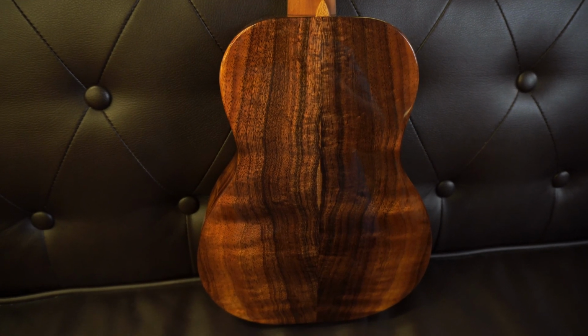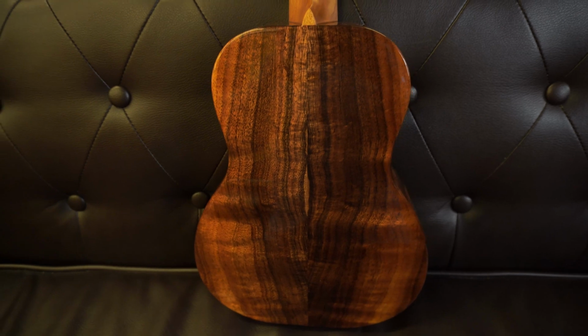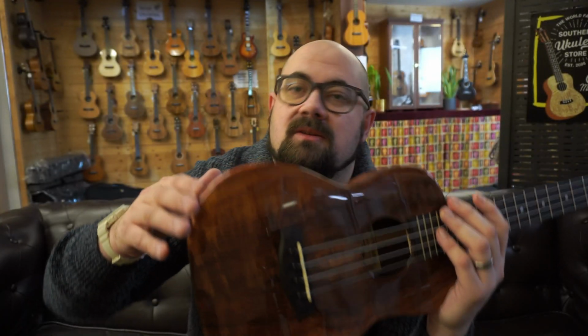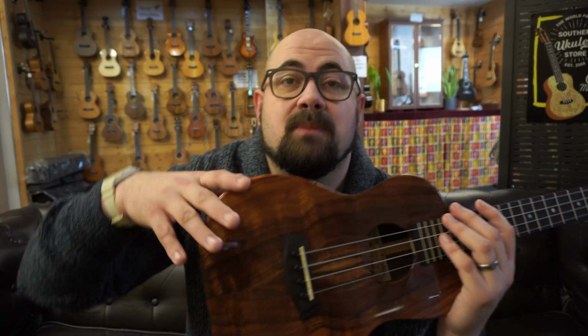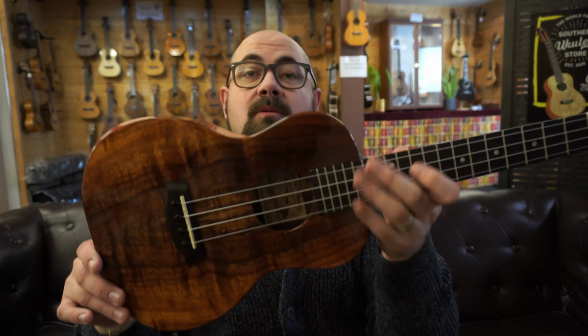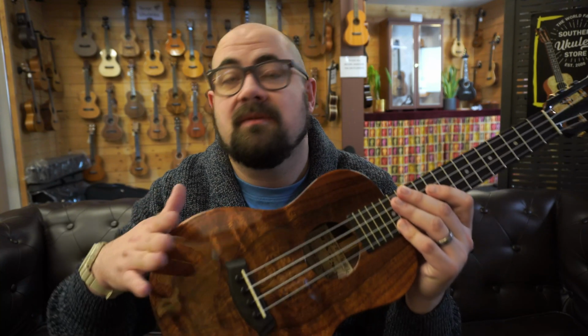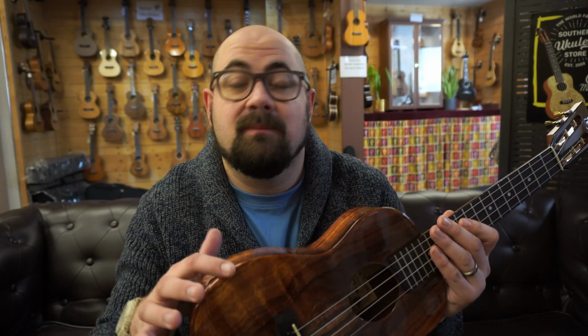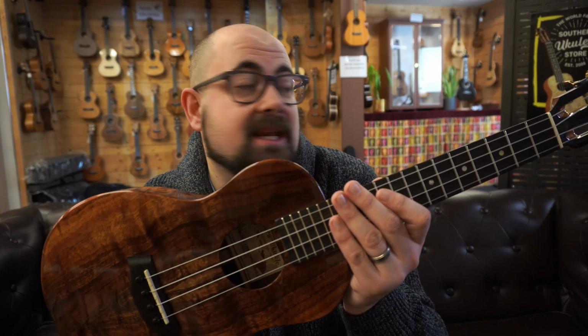And then you have, in addition, an armrest, which I'm trying to find here now. A Koa armrest, which is really subtly put into the body, so it doesn't take away cosmetically from the uke itself. But there's a smooth edge here, so when you're leaning in over the instrument for a long period of time, you are comfortable, which has always been a complaint about ukuleles because of the way we tend to sit with them when we play. And the KSR-T is lovely.